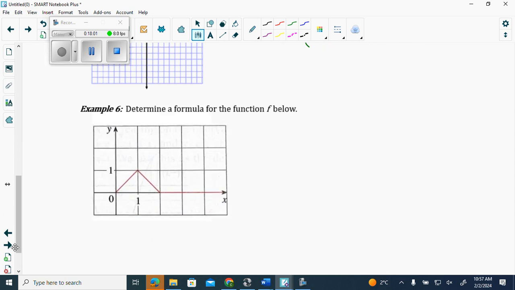Okay, so here, I'm now giving you a graph, and asking you to determine the piecewise function. How many pieces make up this graph? How many different graphs make up this graph? Could be 2 if you use an absolute value, or it could be 3 if you use lines. Neither is better than the other. If you use lines, this would be part 1. This would be part 2. This would be part 3.